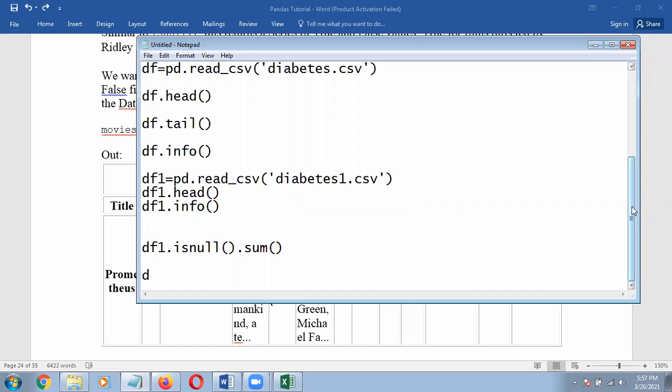That is why these null values occur. Being a data scientist, you have to get rid of these null values.